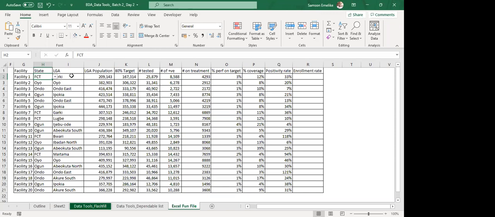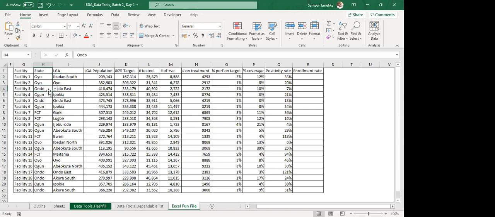That helped us ensure that if we choose a state, the local government drop-down will be dependent on whatever choice we make here. If we change this to Oyo, for instance, then the options open here will be local governments that are in Oyo, so we can choose any.